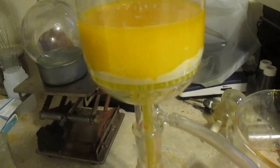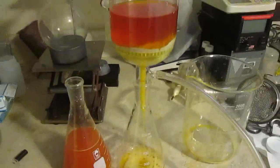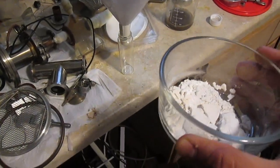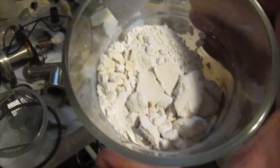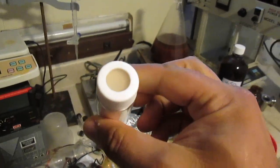Now I get to clean this glassware for the last time — very happy about that. Here's the filtrate. Most of the mercury from the tuna should be here on this sand. It's been drying for a while and I'm going to pour it carefully into this clean dish. Unfortunately I can't do the analysis myself — I was hoping to get a UV spectrometer to do fluorescence, but I'll have to take this to a lab. Luckily I work in a lab.